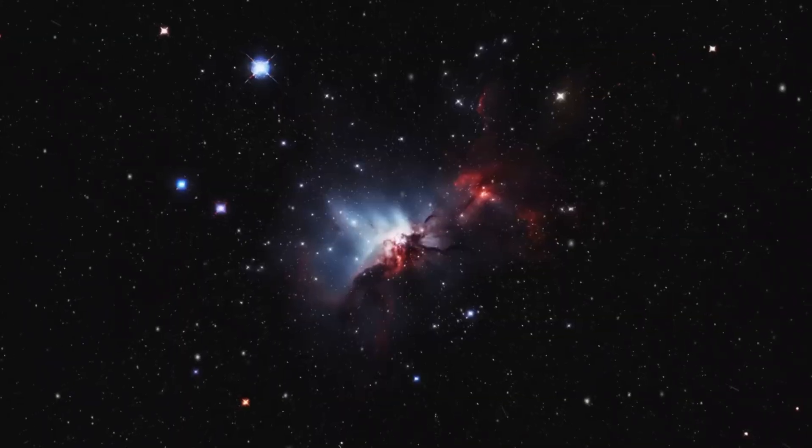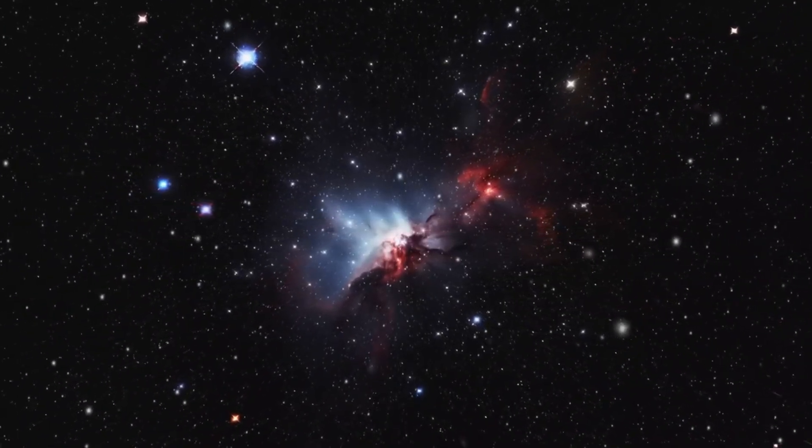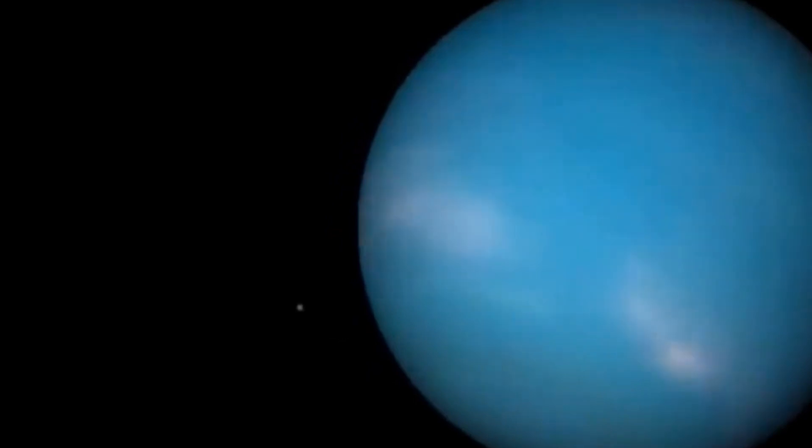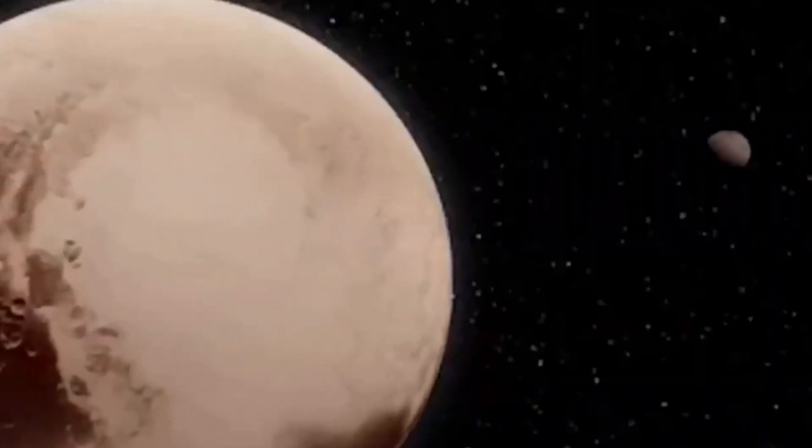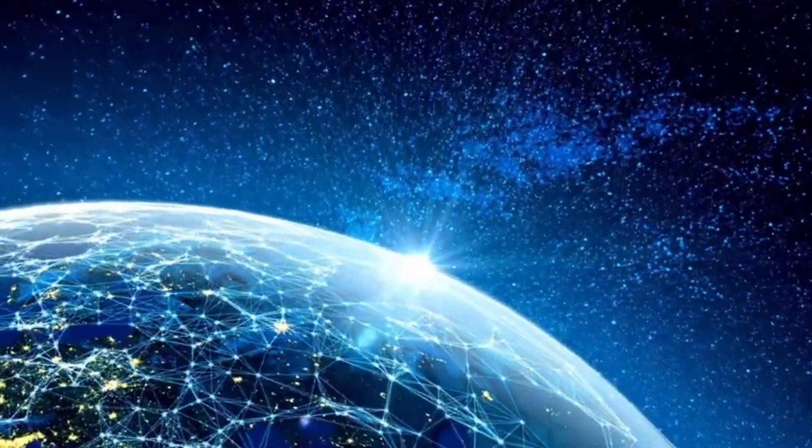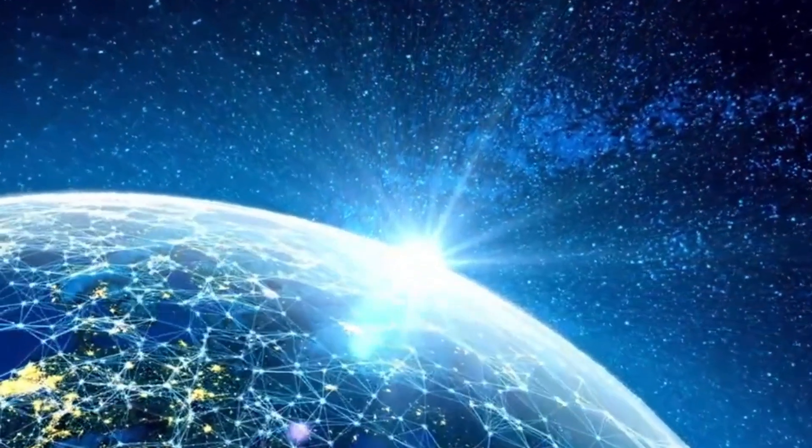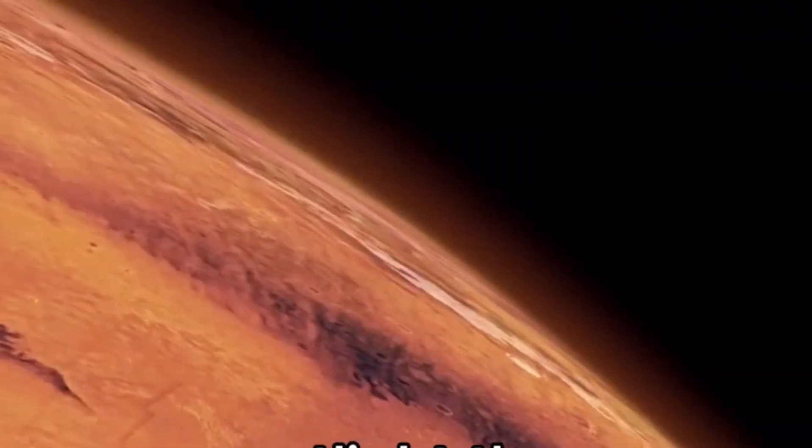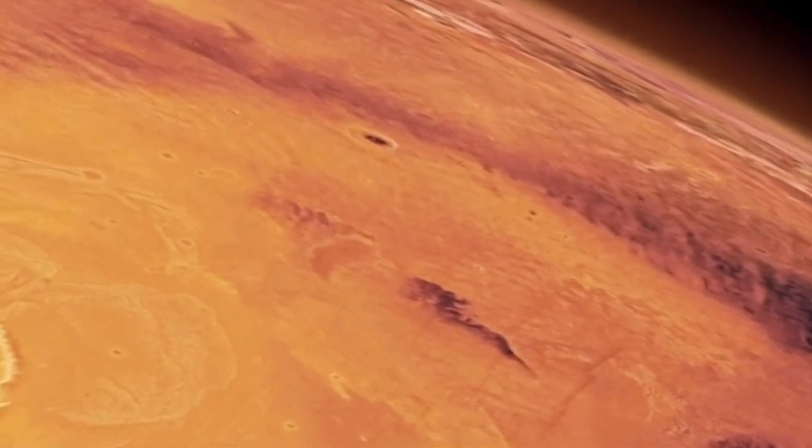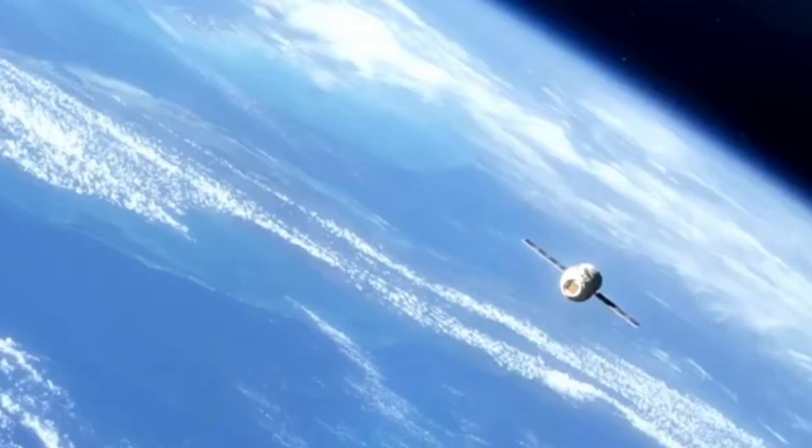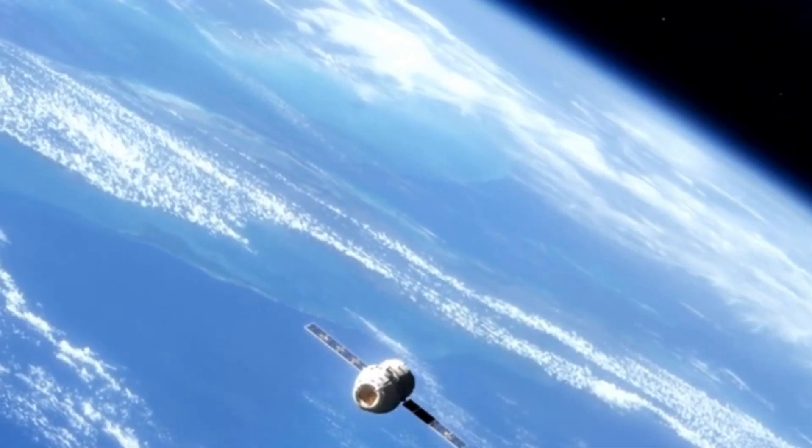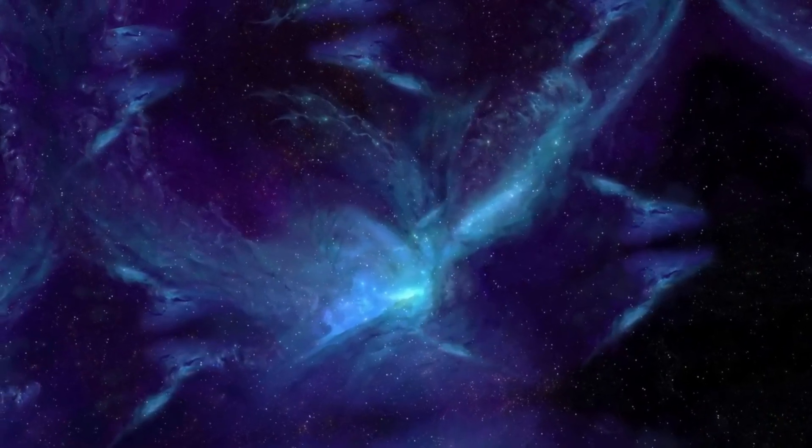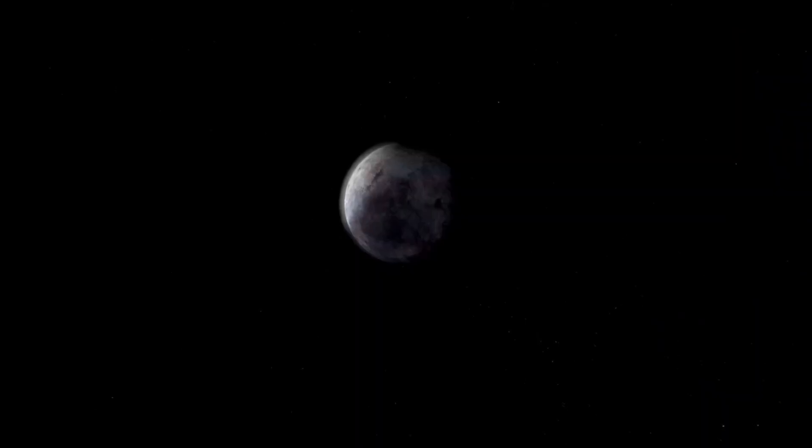Pluto's orbit is not like those of the other planets. It's more oval-shaped, which means it's not a perfect circle. Sometimes it even gets closer to the sun than Neptune does. This can make things tricky because Neptune is also out there cruising along its path. There's a small chance that Pluto and Neptune could bump into each other at some point. Despite its odd orbit, Pluto manages to keep its distance from Neptune most of the time. This is because of gravitational forces. Gravity is like an invisible force that pulls things toward each other. So even though Pluto and Neptune might seem like they are on a crash course, their orbits are carefully choreographed dances guided by the pull of gravity.